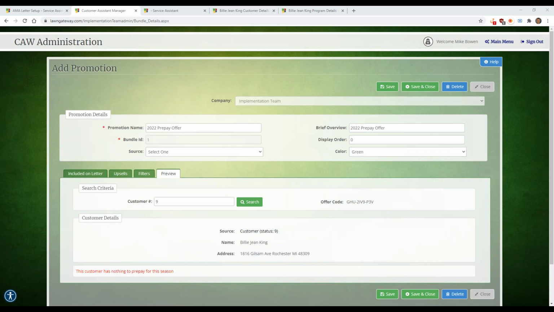Now, we do have a professional services offering, so you can call and we can help you with more of this. If you need assistance setting up that services assistant letter, we can help you with that. If you need help configuring these CAW promotions, building templates in the AMA template builder, or making template changes maybe mid-campaign, so we've done renewal notice 1 and 2 and you want to make a change, that would be something through our professional services that we would be assisting you with.